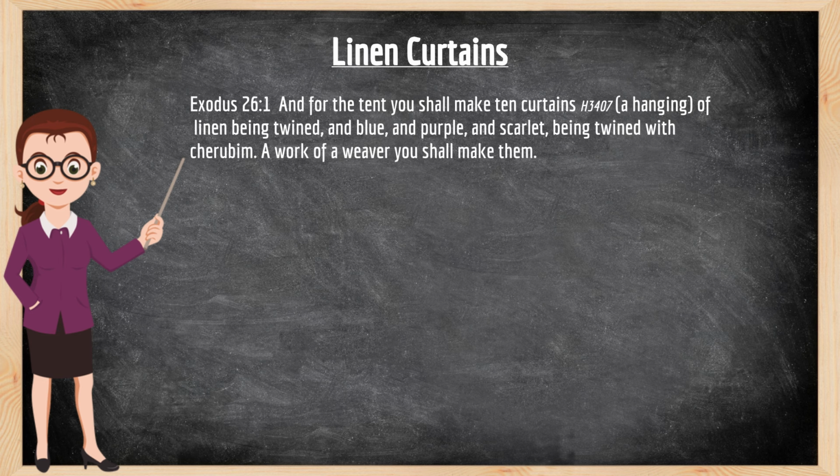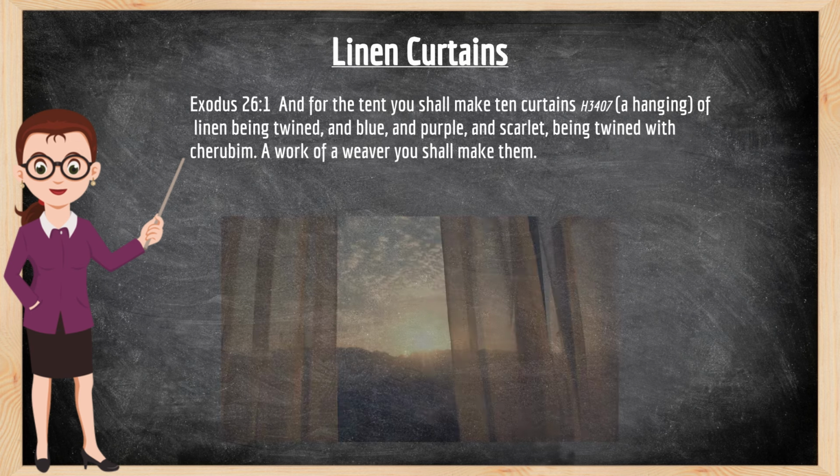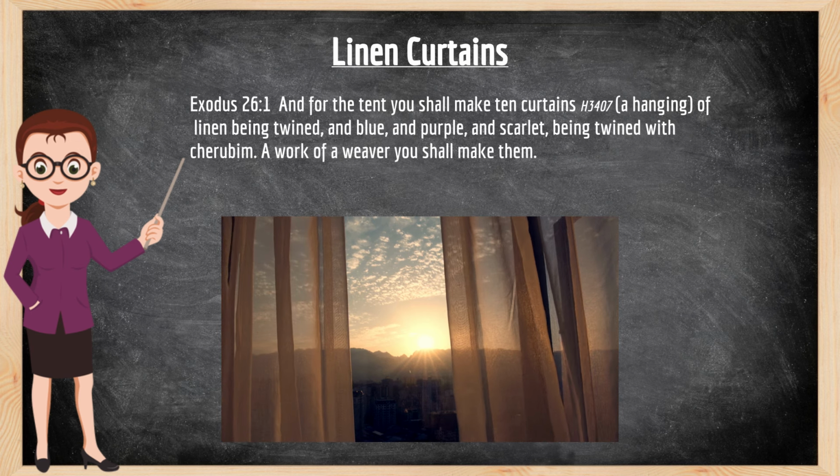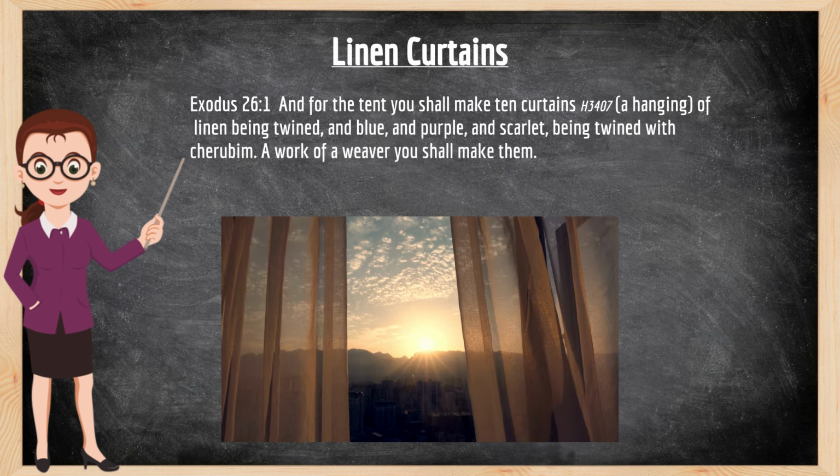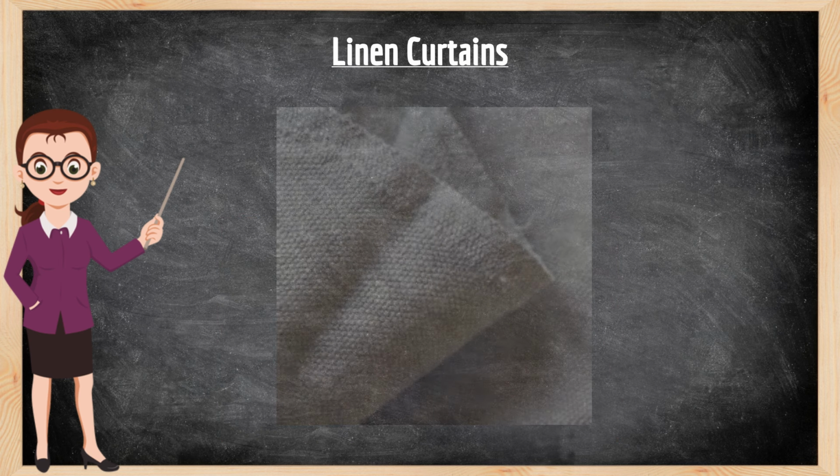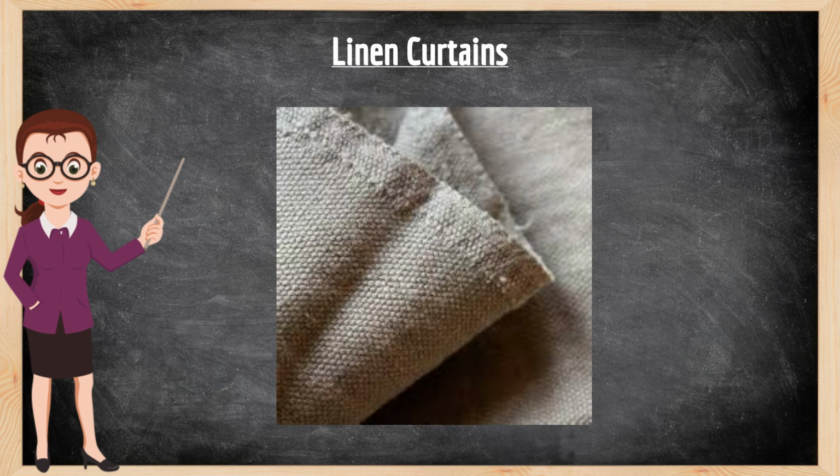First, I think it is important to understand that these are called to be hanging curtains that were used to cover the sides of the tabernacle. Now, I asked my husband what would be his first thought of the linen curtains. And he answered just as I would have, that they were a delicate, flowing curtain made of linen. And it wasn't until I researched linen textiles more that I realized that they were not fragile, flowing curtains, but rather tough, durable, flax linen canvas.